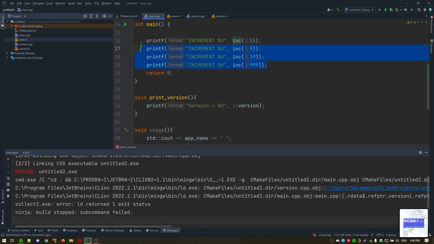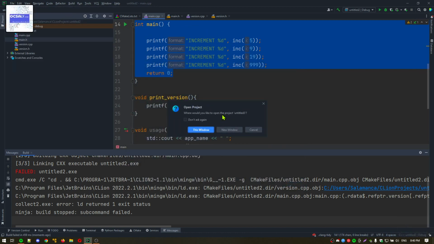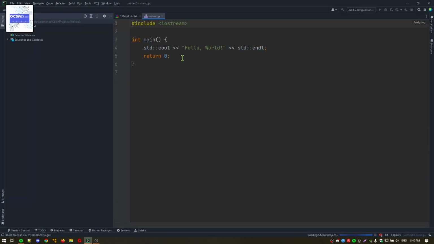Actually, let's create this application as a new project, because I don't want to mess up these codes, and I want to share it with you as a file.